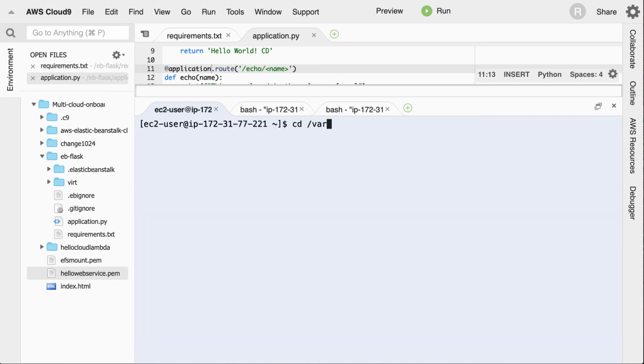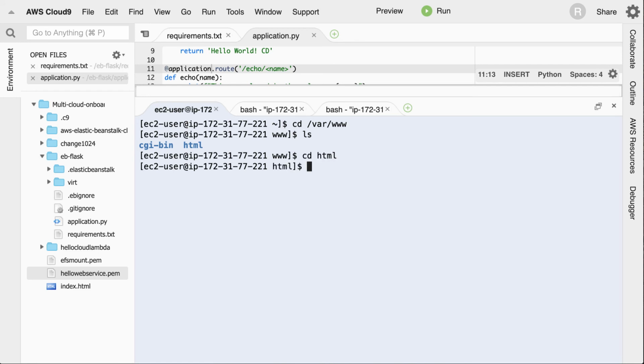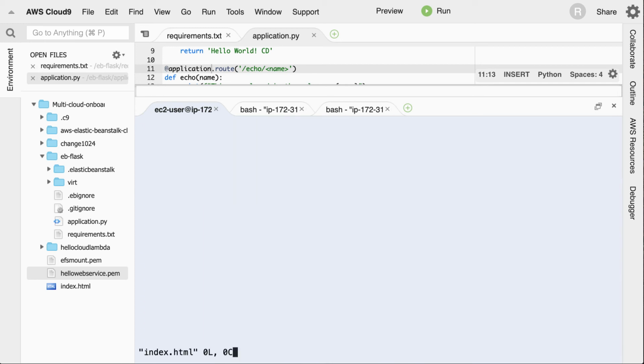So if I go into /var/www here, we should see there's a file called html. And what I could just do is say touch index.html, and I could edit it, and we'll just put some HTML in here, and we'll say here, maybe just a paragraph tag, just say hi.